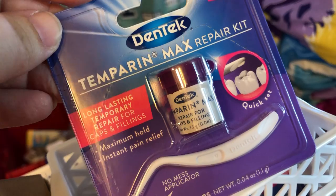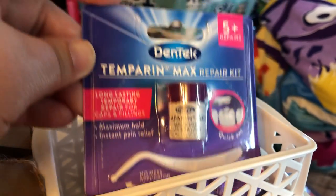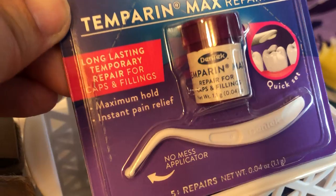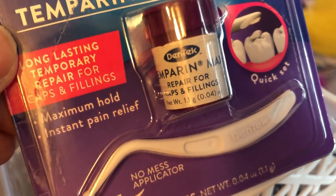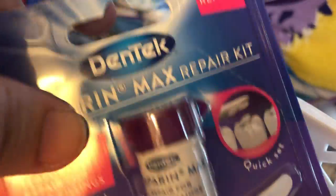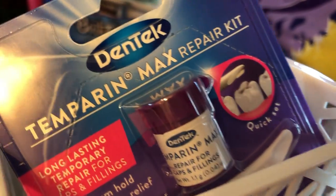This was an amazing deal. Tooth pain is the worst pain, and my mom actually just had to deal with a bad issue where one of her caps came off. I had to order her one of these dental repair kits through Walmart pickup, and that was probably six to nine bucks. When I scanned this on the Walmart app it came up as five dollars and change. I got four of these for a dollar each and it says it can do five repairs. I'm going to keep two and give two to my mom in case she ever has any issues again.